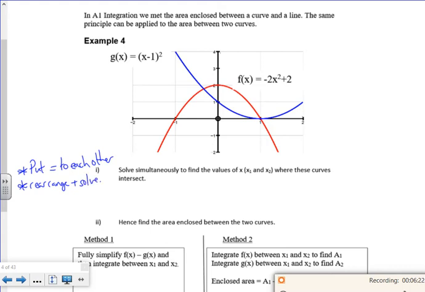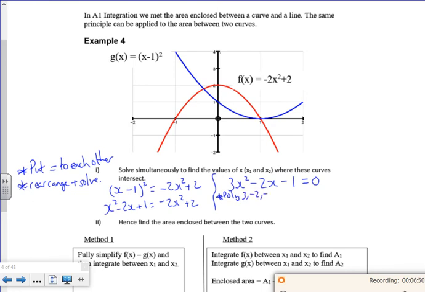I've got x minus 1 squared equals minus 2x squared plus 2. So I've got x squared minus 2x plus 1 is minus 2x squared plus 2. If I take that all over, it's 3x squared minus 2x minus 1 equals 0. Now if I put that into poly, so 3 minus 2 and minus 1, it gives me x is minus a third and x is 1. You can see that from there, so that's minus a third and that's 1. I want this area here contained.